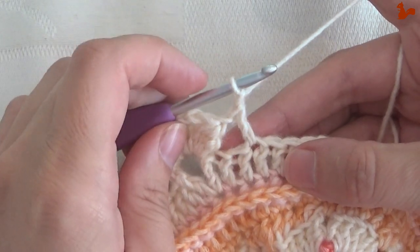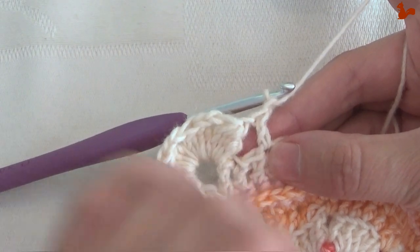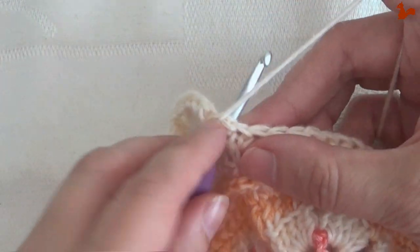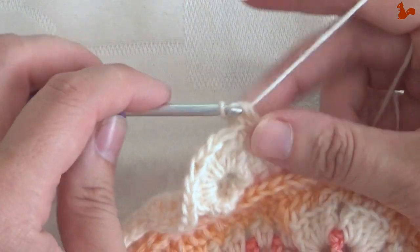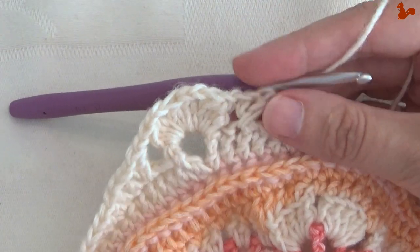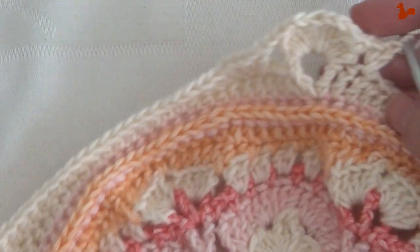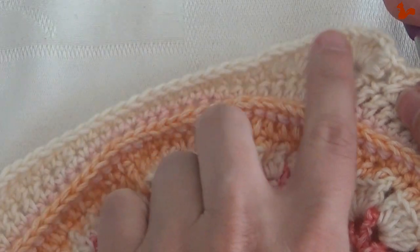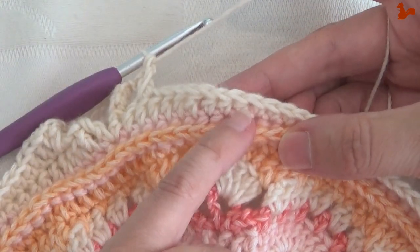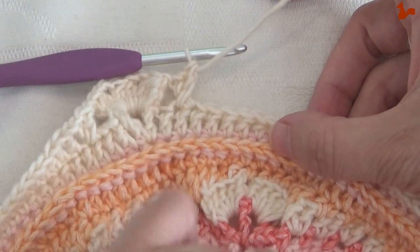chain 1, and now we're going to come back in the previous stitch and work a treble, so again making a crossed stitch. So yarn over, we come back in that stitch and work a treble. There you go. And this crossed stitch is exactly the same as the cross stitch here that we started with. So after the cross stitch, up until this point here, I'm going to repeat all of this 3 more times. And remember that checkpoint here on those doubles. Your first double crochet should be in that first stitch, and if not, then something went wrong here.